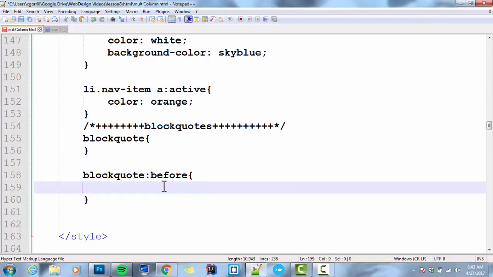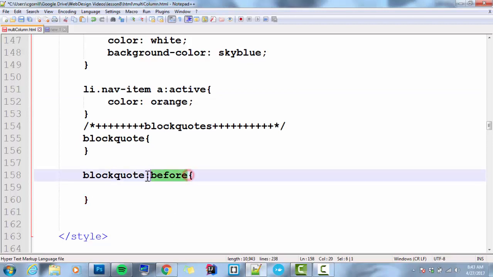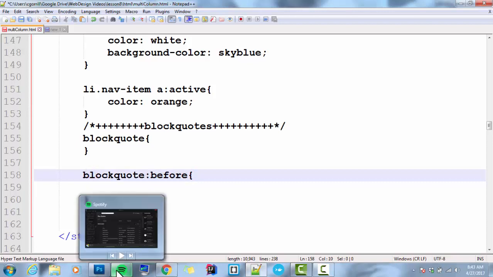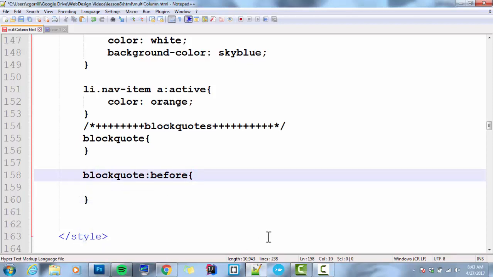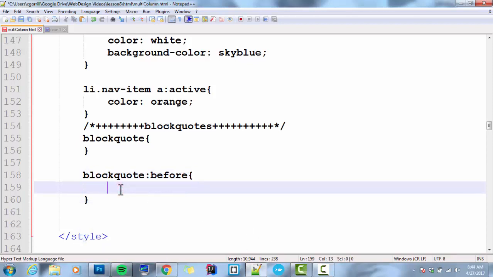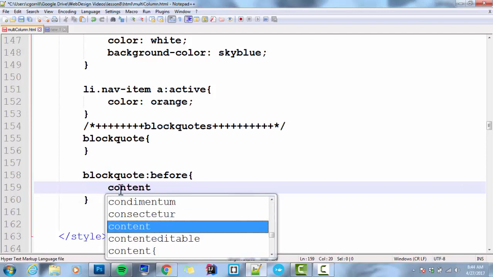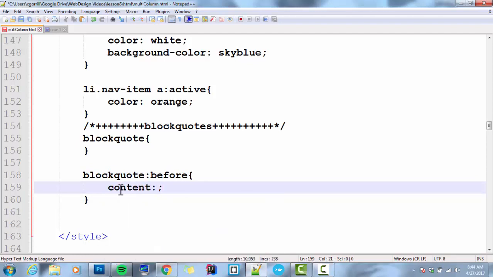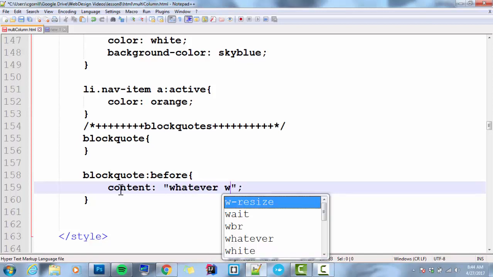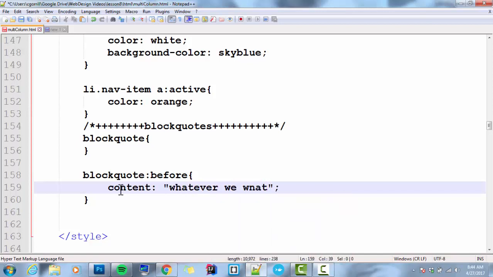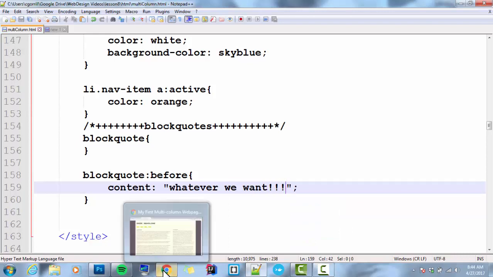And what this is going to do is say right before the block quote happens, we're going to do some stuff. And what I'm going to do is insert some content. We have a property called content. And what content does is it allows us to insert whatever we want into the web page.